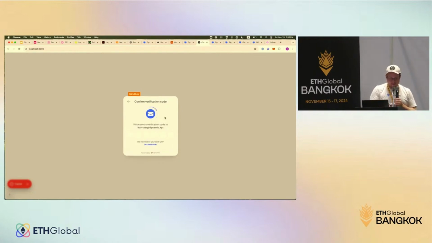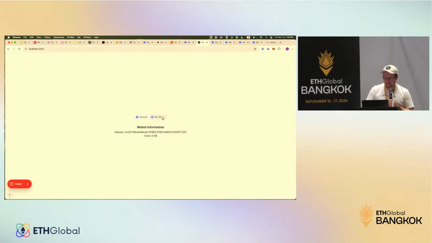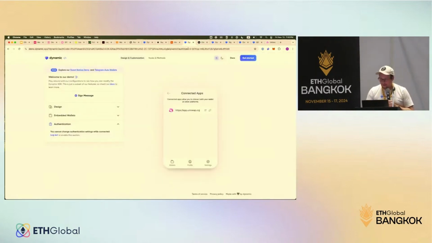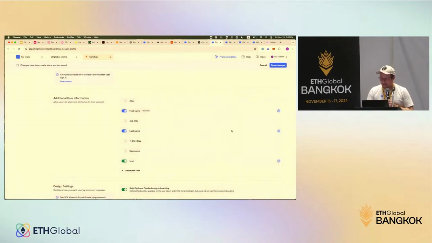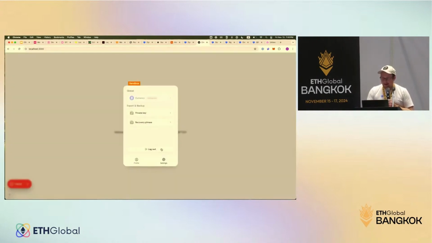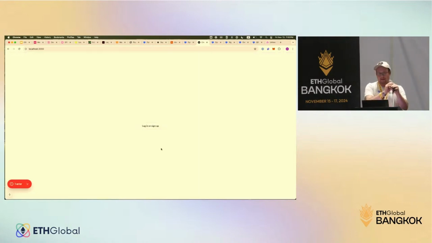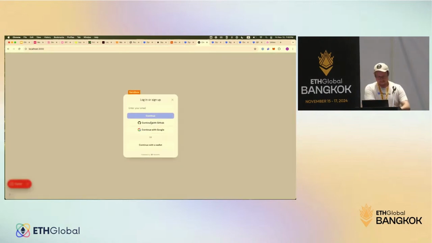Let's grab the code, one second. Let me just grab my code. There we go. 495113. And at that point, Dynamic turns from just authentication. Oh, I might need to refresh. Bear with me. Oh, I will need to do one more thing. Let's actually make it required. So I'll save this. I'll make this required as well, and I'll save these changes, and I'll log back out. And let's try this again. Bear with me for a second. Let's do this.